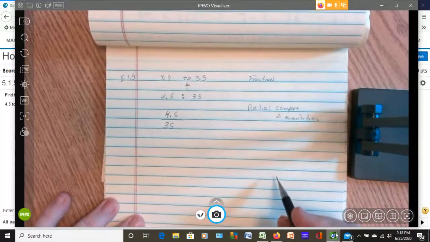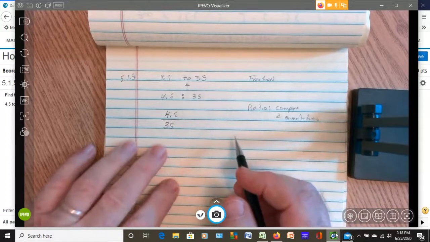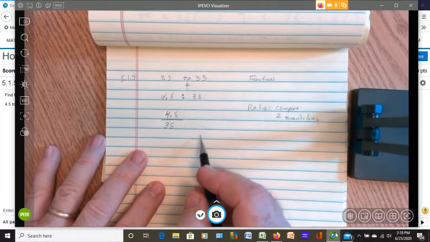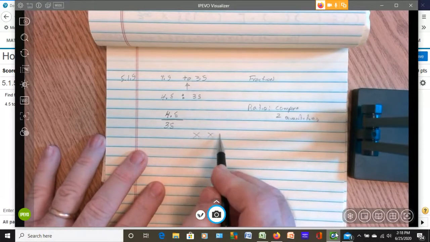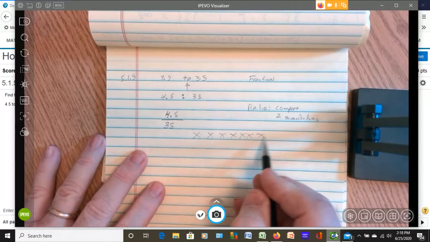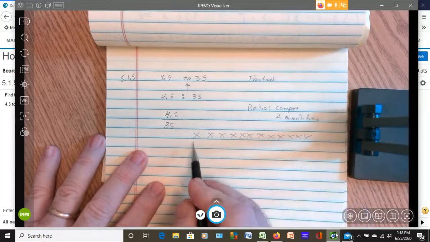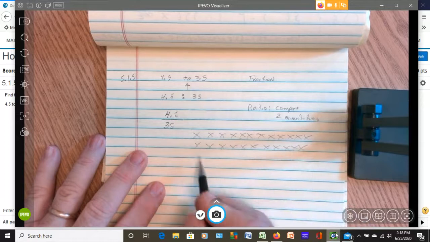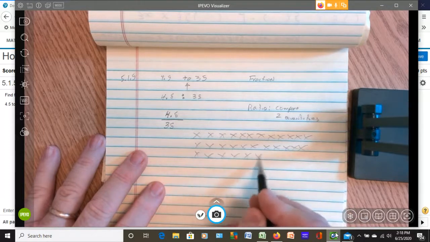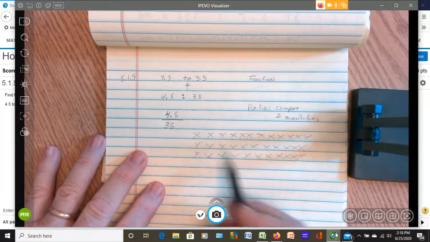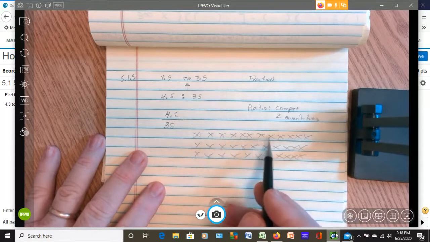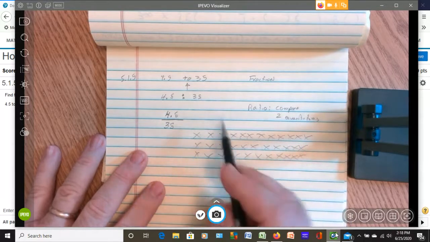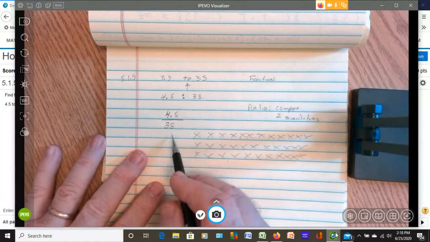And you say, okay, so give me an example. Well, if you had 35 items, and I'm not sure what those items might be, let's just say you had 35 of these X marks. I'm probably not going to sketch out 35, just enough so you can get an idea of what 35 would be, a pretty good number of things. And how many is this? 1, 2, 3, 4, 5, 6, 7, 8, 9, 10, 11, 12, 13. So maybe a little more than 35 even. Anyhow, you have a fairly large number of objects, 35.